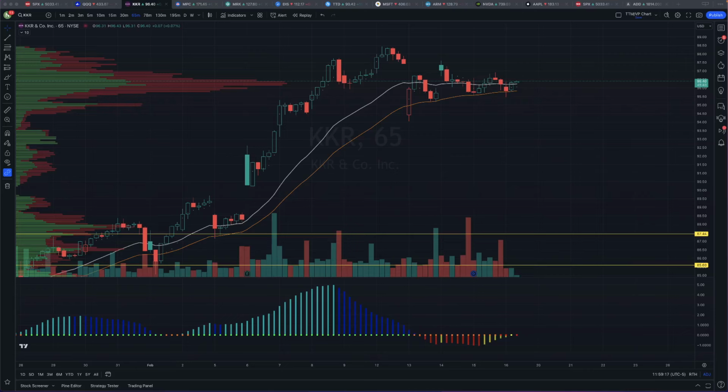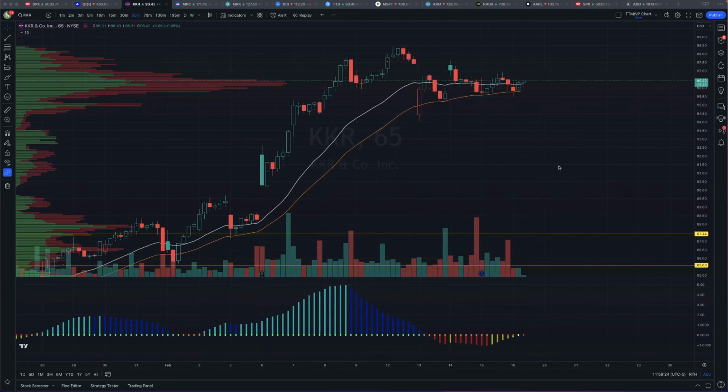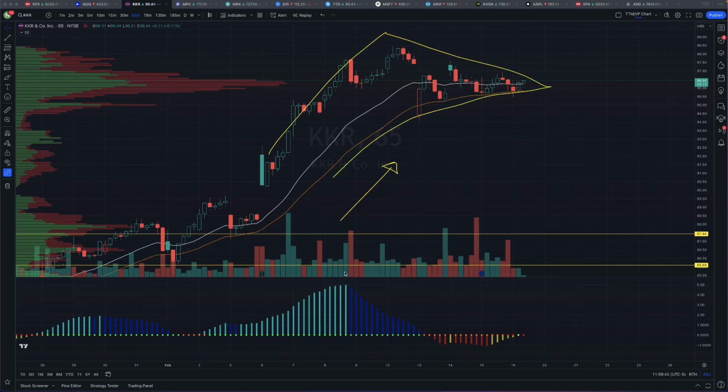It is February 16th, and we are going to set up a trade plan on KKR. KKR is, as you can see, in a 65-minute squeeze. It would also be in a squeeze on the hourly. We have a trend up in this case, right? We have the pattern that we look for, and we're in a squeeze, right? So we have all the criteria that we're looking for to set up a trade.